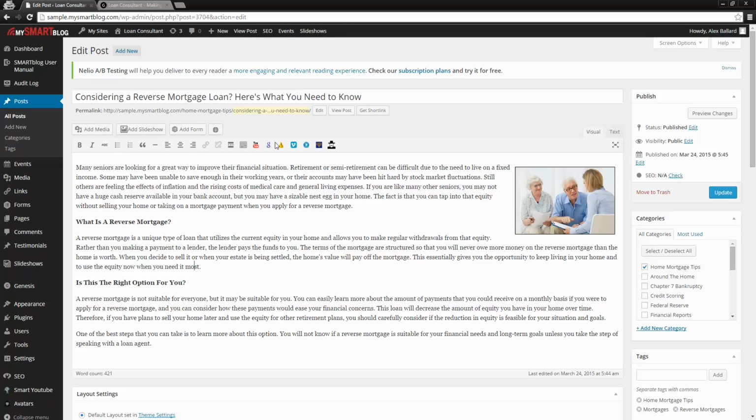Up at the top, you have your toolbar with, again, a lot of the same word editor options. Any changes you make to the post, once you're done, just over here on the right, make sure to hit that blue update button, and that's going to save all your changes. It'll make them live on the site. That's all you have to worry about once you've made your changes, just hitting update to save them.